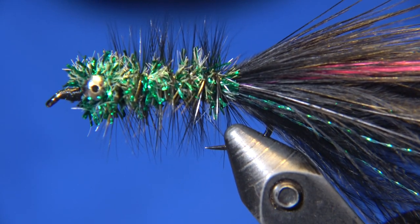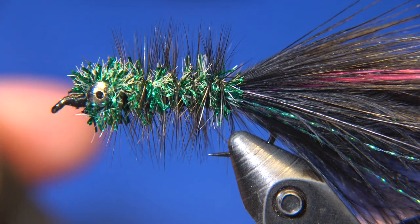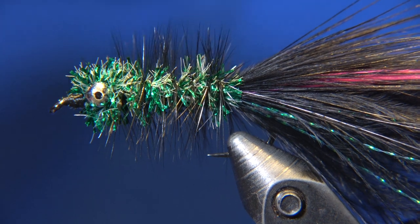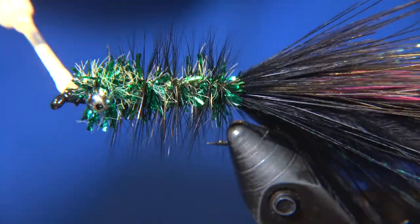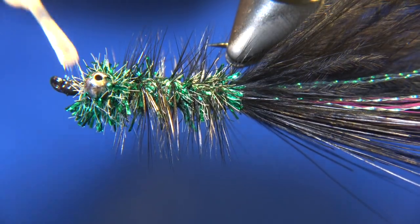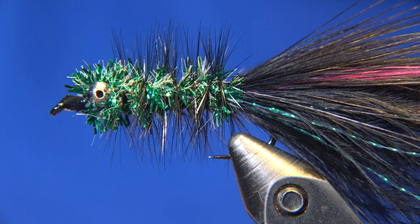Here's how it looks. I'm going to tune the focus for you. Looks like this. It catches fish a lot. Not necessarily the prettiest fly of all of them, but that doesn't matter when it works. Placing a little Sapa cap on the knot there to make it secure, and it's ready to go out fishing.